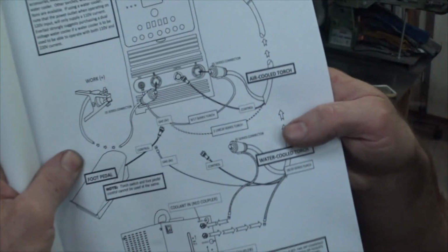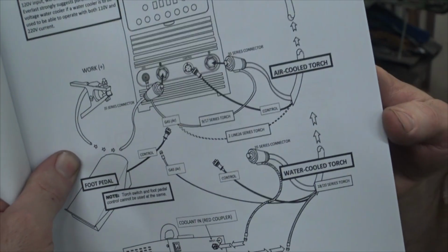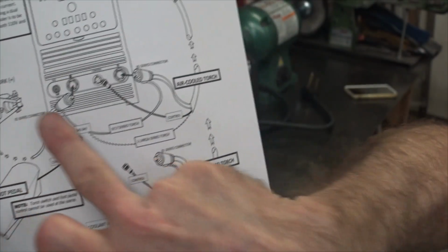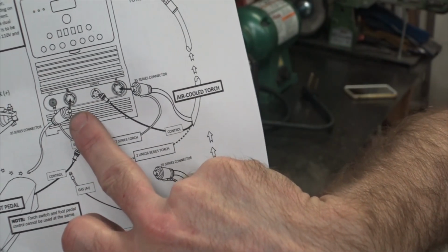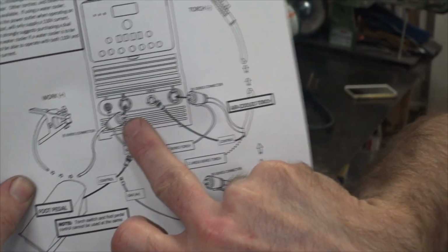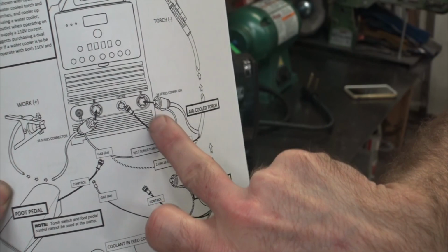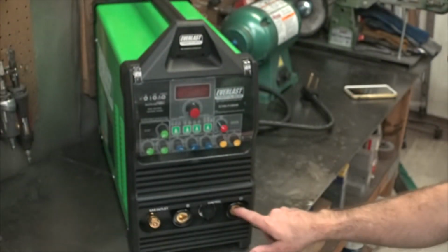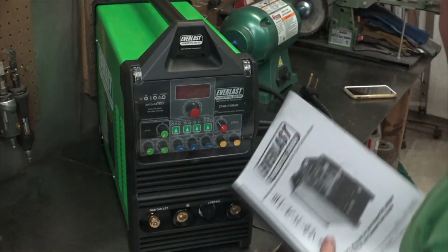Oh, see, would I lie to you? You can see the ground clamp of a mill. Sorry about pointing with my middle finger there, but that's what reaches to the positive. And then your torch to the negative. So be sure not to mess that up.